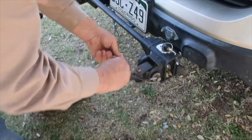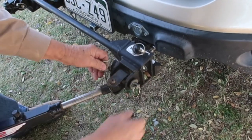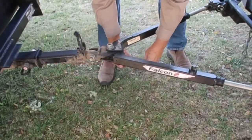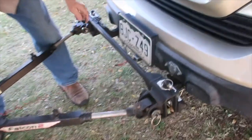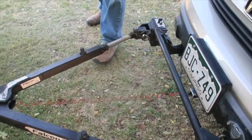So, this is the important part. It's all hooked up already. Now, this is a safety right here, and there's a little place where you hook it up. What that does is if your car comes loose, that slams the brakes on the car. The other two cables are right here.